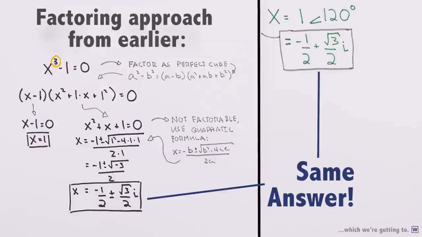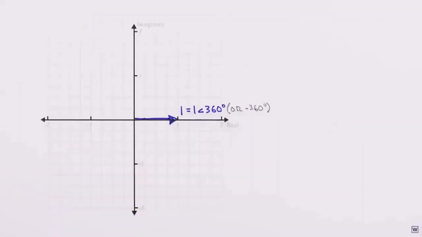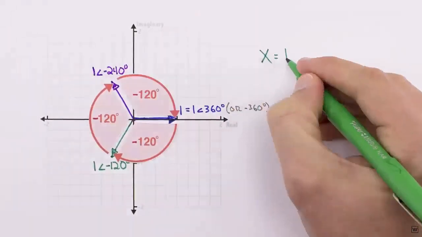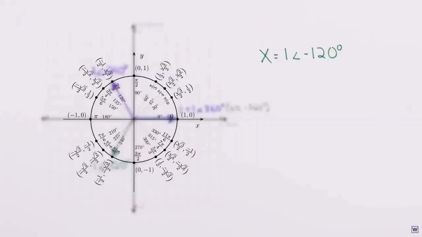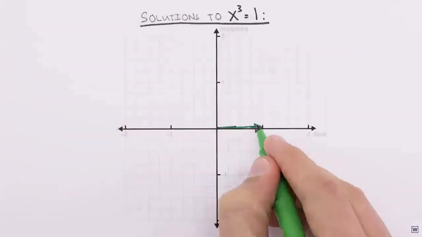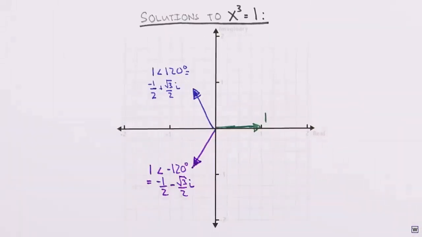Finally, we've only found 2 answers so far, and the fundamental theorem of algebra demands that we have 3. We find our missing answer going the other way around the circle. If we start at minus 120 and multiply our number together 3 times, we also land at the purely real number 1. So our missing answer is negative 1/2 minus root 3 over 2i. So we found all the answers to our problem x cubed is equal to 1, and shown how the complex plane allows us to find these visually.